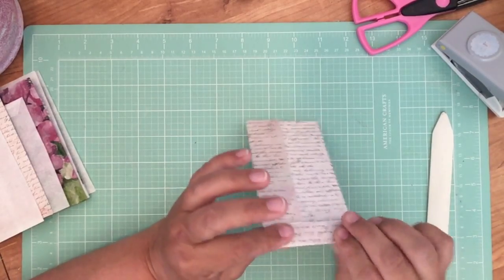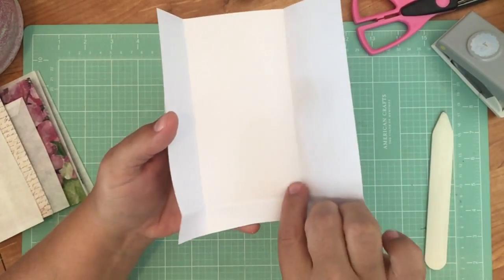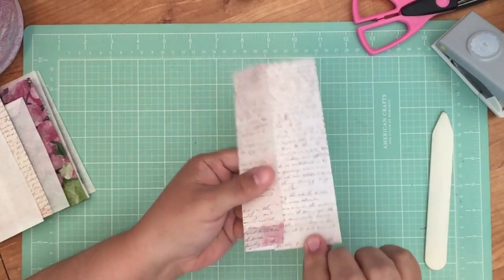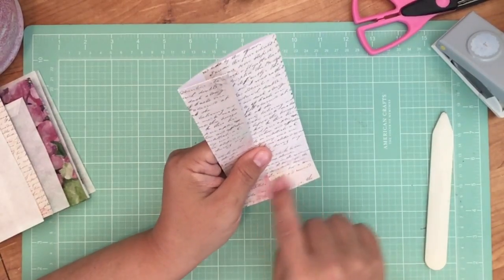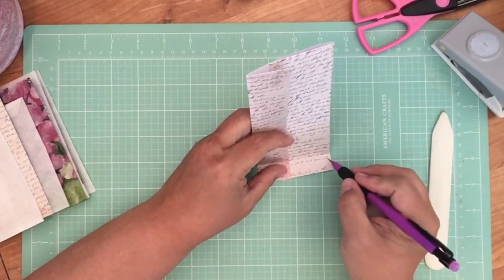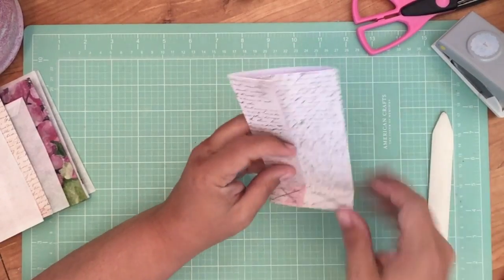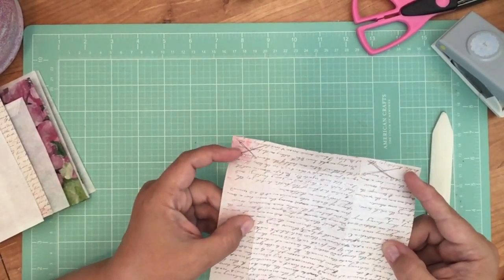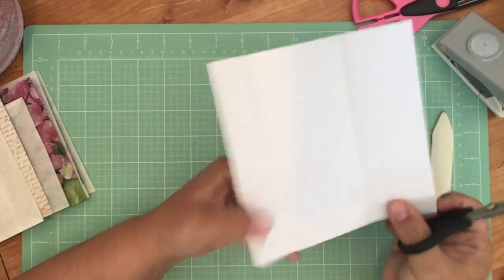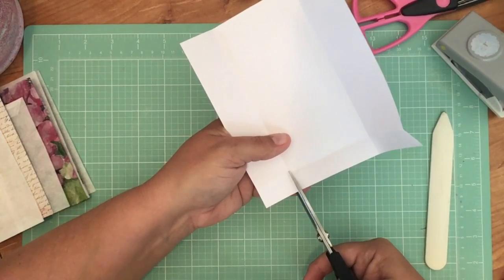If I were to mash this down there are so many layers that I would break the fiber. I just want to give myself a guide. Go ahead and open this up — you can see the creases. What we're looking to do is take off some of this bulk. See how bulky this is? We're going to cut this part off right here and just leave this flap to fold up. You can even take a pen or pencil and write an X right here, because these are the flaps we're cutting off. When you open it up you can see where your X's are.